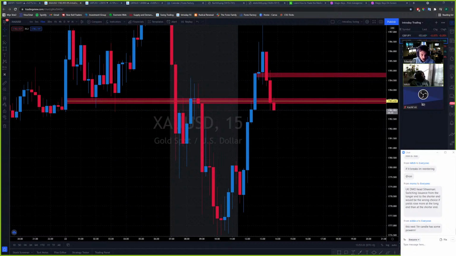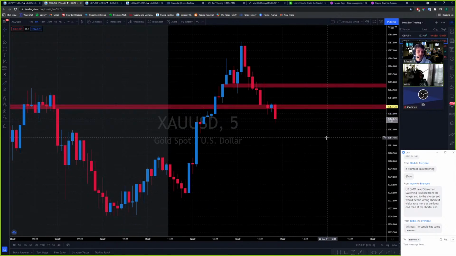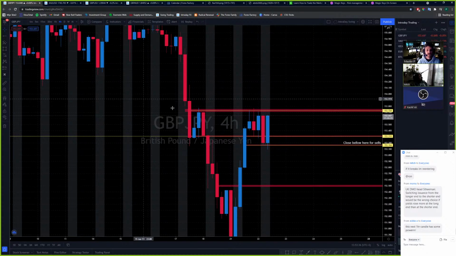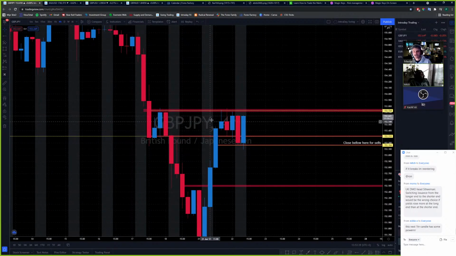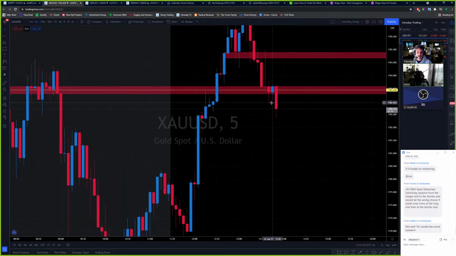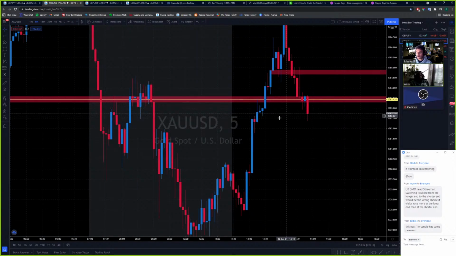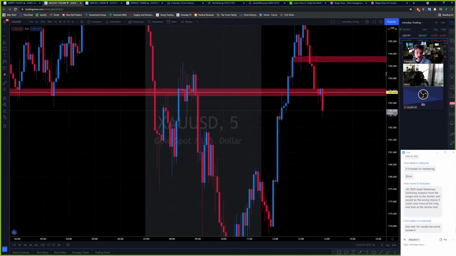Question: is it okay to trade all these sessions? It's best to stick to 1 or 2 sessions. Oh wow, look at this. It broke the support over here, and it's melting. So as I was saying, no, 1 session. It's best to stick to 1 session, because then you can really learn that lesson and master that lesson. If you trade 2 sessions, it's going to get very hectic, especially in the beginning. You see me and Luke doing it now, but we know how to evaluate when a session is tradable and when it's going to be a no trade session.